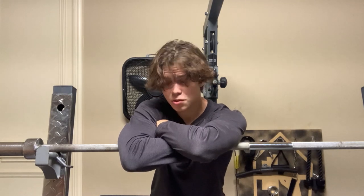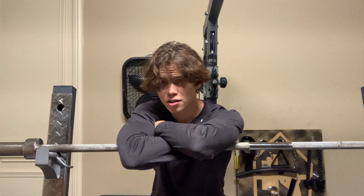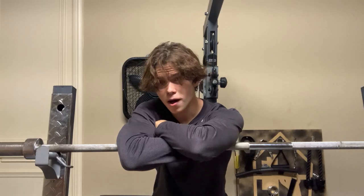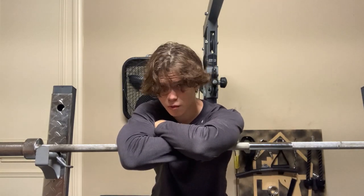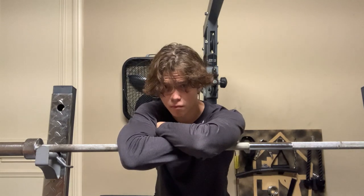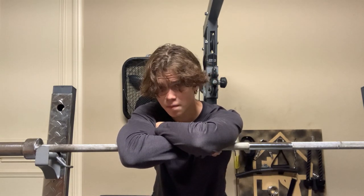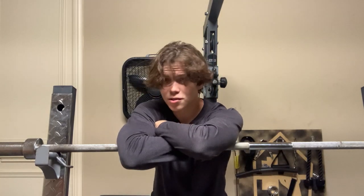Two major tips for squats: the first is to have a flat-based, flat-footed shoe. With this, I mean things such as Converse or Vans, in order to have better balance when you're doing those squats and hopefully get more power. The second tip is to really work on your form. No one really cares about the weight you're doing. People care about how big those thighs are, how big those legs are. So if you have to sacrifice some weight for better form, then so be it.